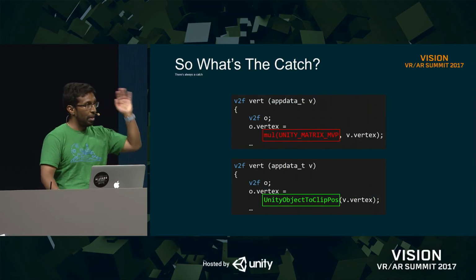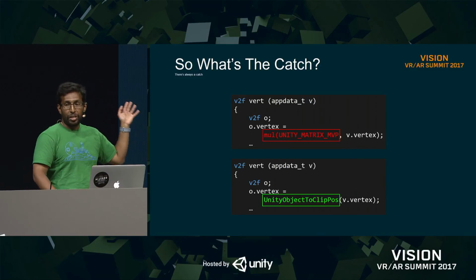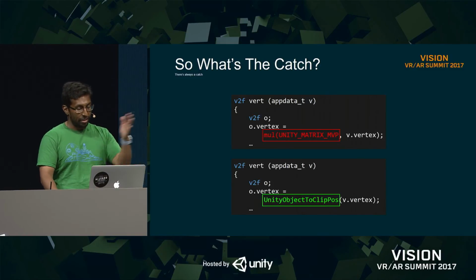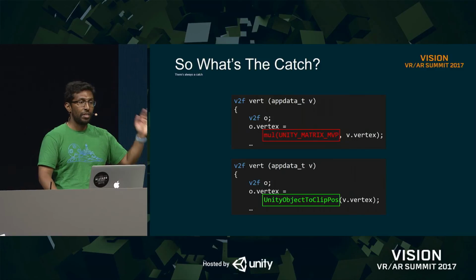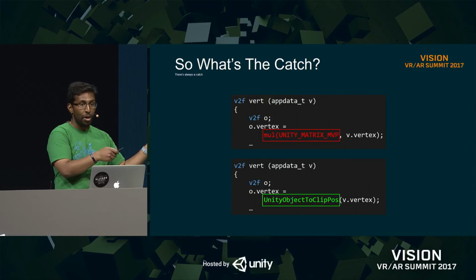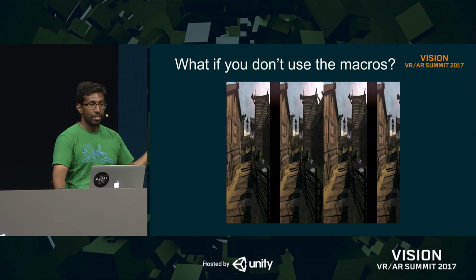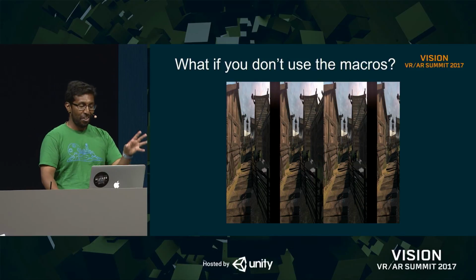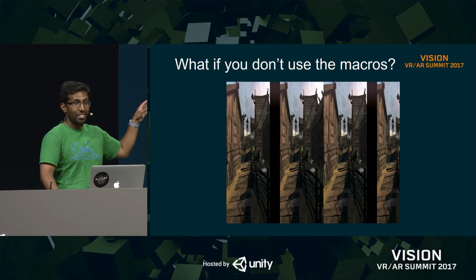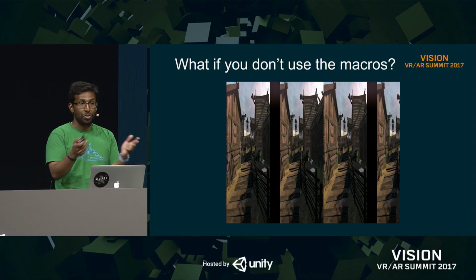So this is a quick shader code sample. Before, people would use the Unity matrix MVP constant, and instead we're asking people to use Unity object to clip pass. I think the shader upgrader takes care of some of these things, but you should be on the lookout in your own project if you turn on single pass and you see some artifacts. Artifacts will look like this. You'll mean to render one image to one eye, but instead you get these layered 2 to 4 images getting multiplied, and you'll notice right away something's wrong. That's just some screen space effects not getting translated correctly.